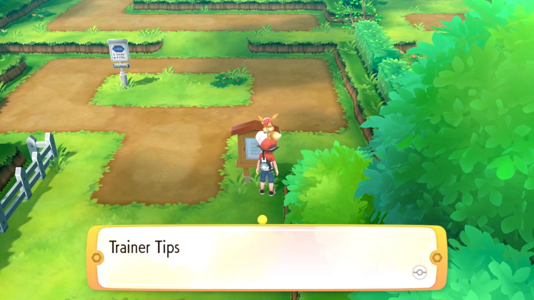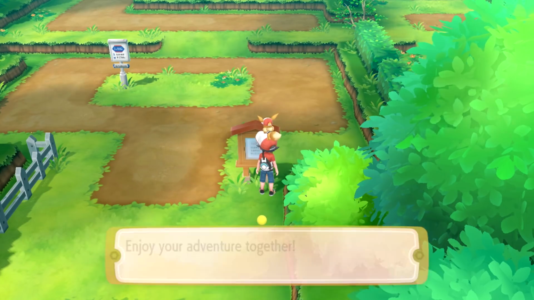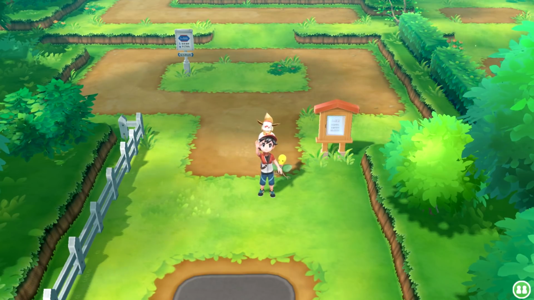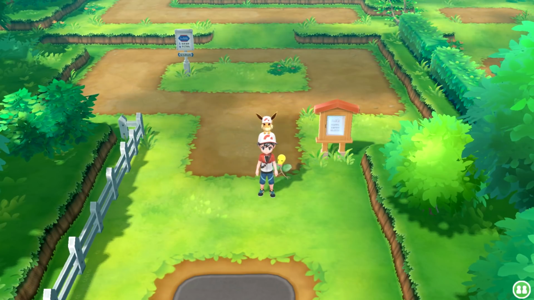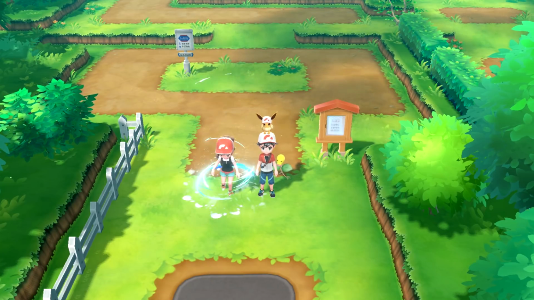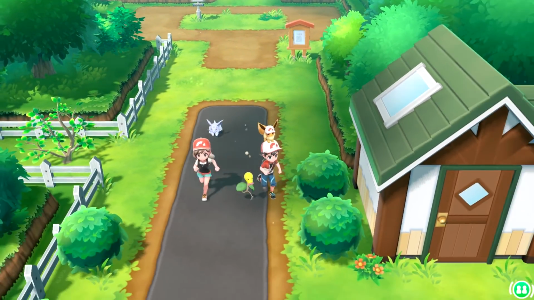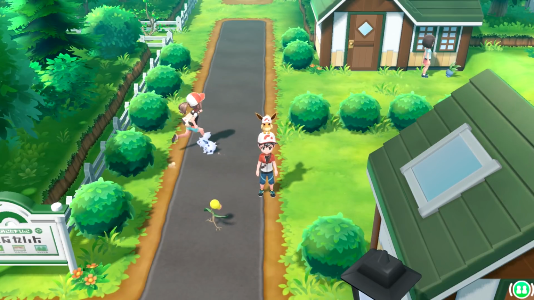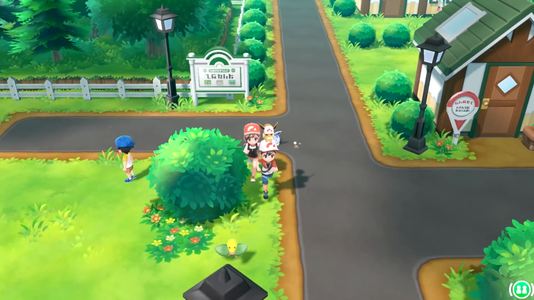There's also all these signs saying trainer tips, shake the second controller to call in a support trainer. Enjoy your adventure together. This will actually be the last feature I'm going to show off to you guys, and then we'll end off this episode here because it's getting kind of long. So you can actually take a second controller, and if you give it a shake, another trainer will pop in. So if you have a sibling at home with you that's playing along, you can have them join and they'll walk around. They'll also have one of the Pokemon from your party that will be added as a Pokemon that follows them around, which is pretty neat if you ask me.